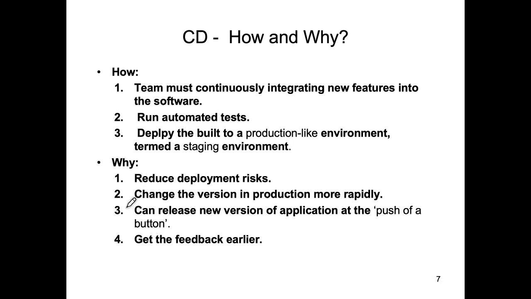The why is, again, fairly obvious, and you can read through those. And this is a key one here. It's all about trying to get feedback from the user as quickly as possible as to whether they like a new feature or not, how it can be improved, are there actual bugs in it? Even though we've done a lot of automated testing, there may still be bugs in it, and we'd like to find those as early as possible.